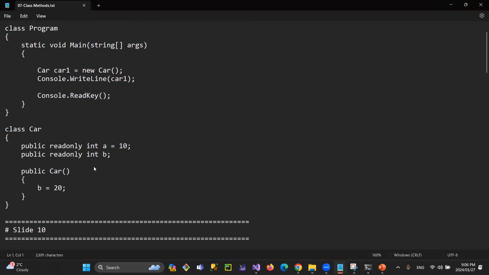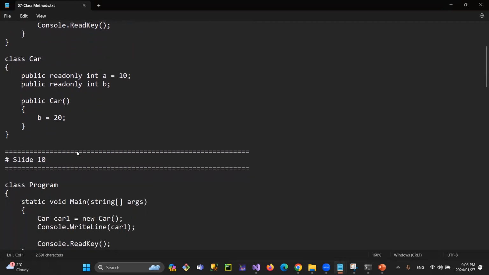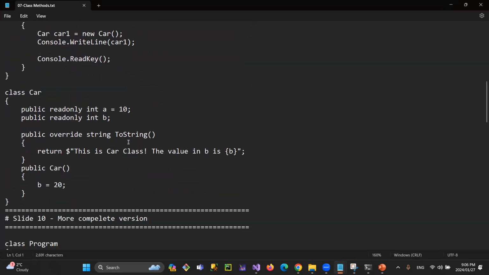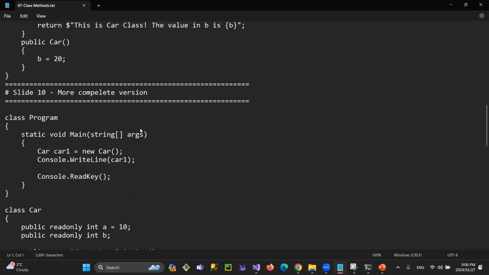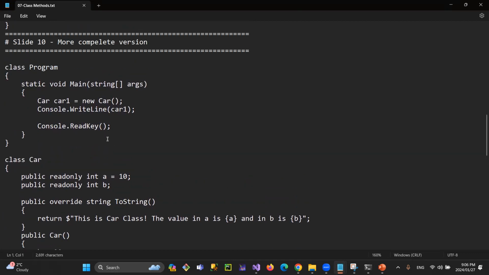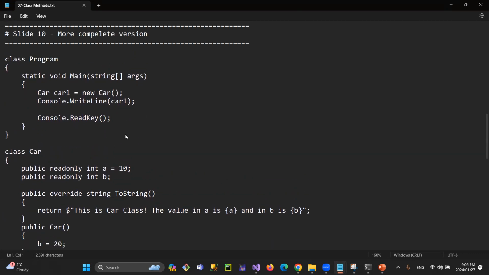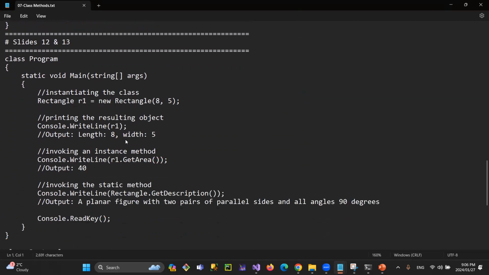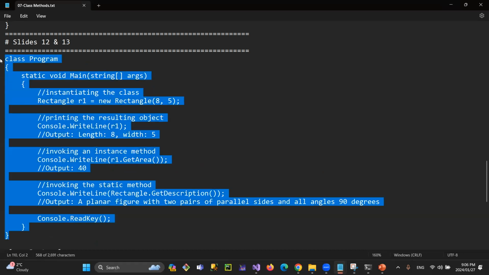So yes, we talked about this not having post. Now we have post. Then a more complete version, we have post, and everything is nice and neat. But this one, okay, rectangle. What I'm gonna do, guys, as always, I'm gonna give you the program part. Intentionally, I want you to please spend time and type the rectangle part.